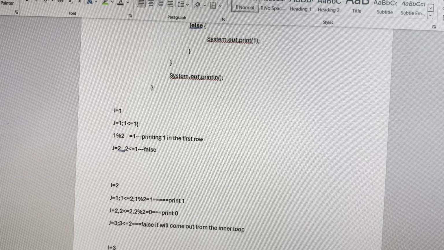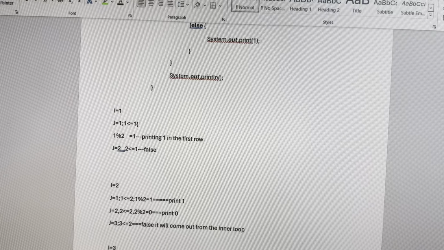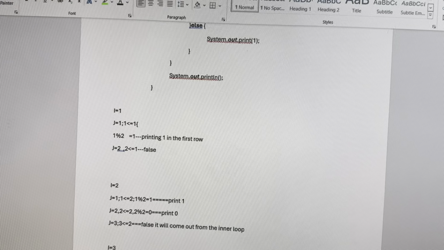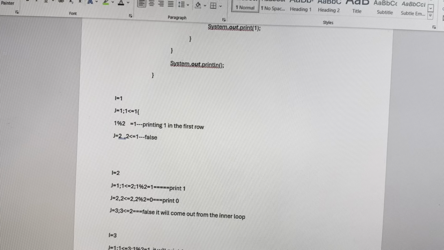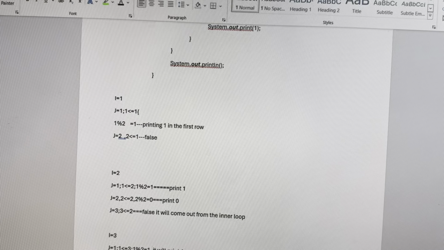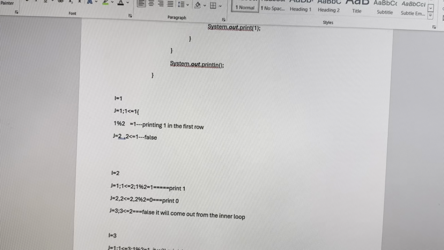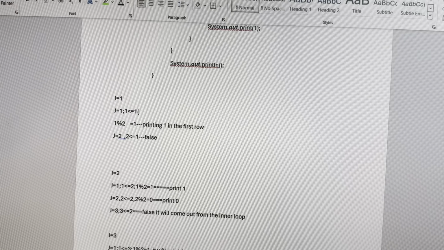So we print 0. After that, j value will become 3. Whenever j value will become 3, 3 less than or equal to 3, right?